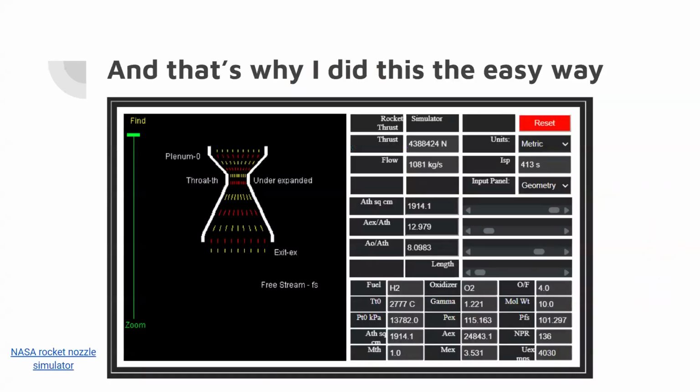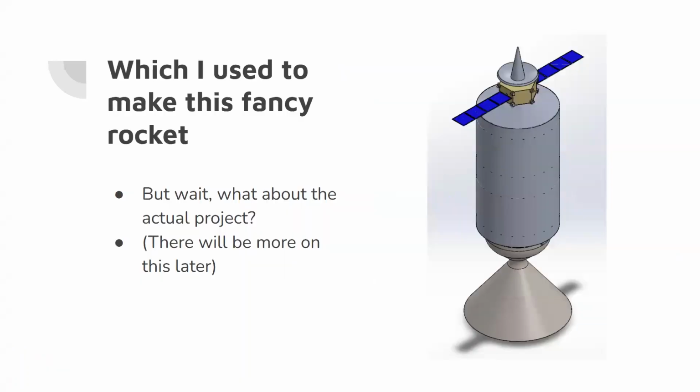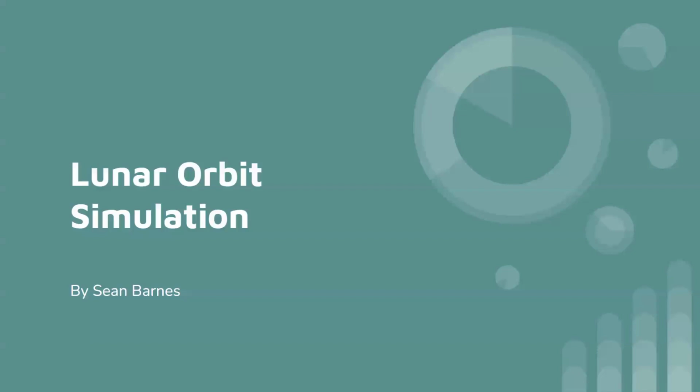Fortunately, NASA has a rocket nozzle generator, and that makes my life significantly easier, since it gives me all the values I need to design a rocket. And I designed a really nice rocket. But of course, it's not really much of a project. So I instead decided to do a project on lunar orbit simulation.